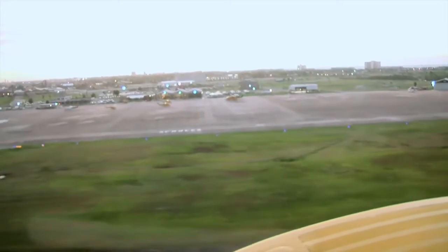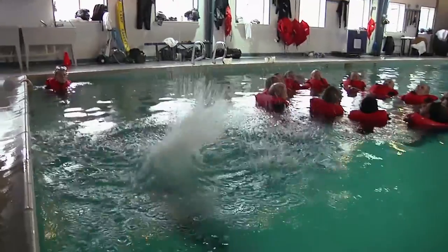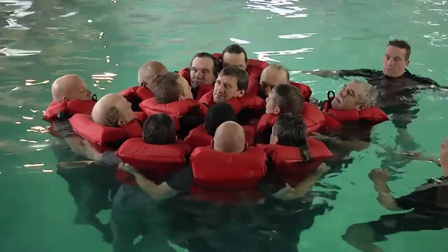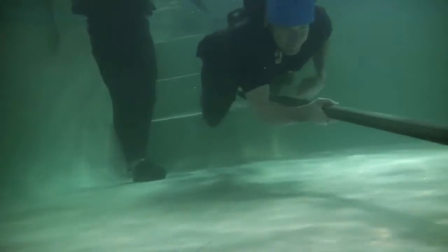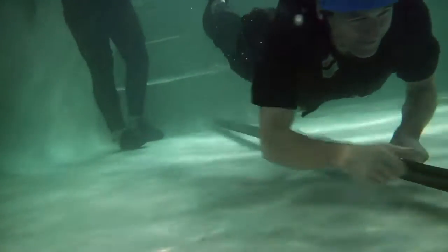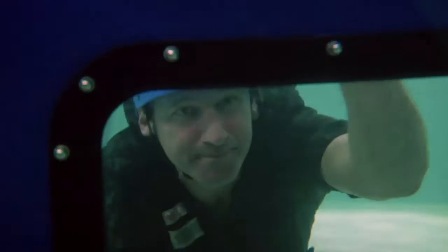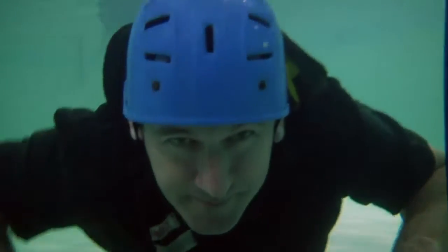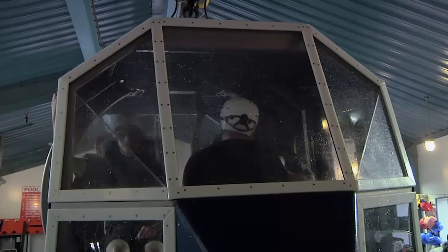Perdido is a very long flight for a helicopter, so everyone going out first has to do HUET. Helicopter underwater escape training. And step off. Squeeze in tight, make it hurt. They reassured me if my helicopter crashed, I wouldn't need any of this, because I probably wouldn't survive. But if you do an emergency landing on the water and then sink, HUET teaches you how to get out.